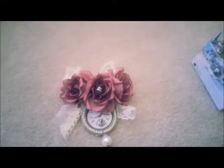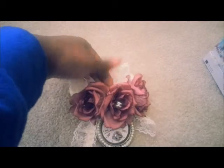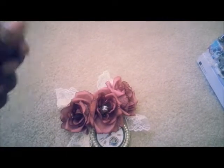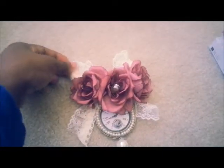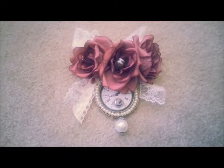So on the back, I'm gonna hook a jump ring here, so that way you can wear it as a charm necklace. And then I'm also gonna have like this little clip — I don't know what it's called — where you can clip it in your hair as well. And that's what I'm actually gonna be doing, wearing this in my hair, and I will show you guys at the end of the video what it looks like.